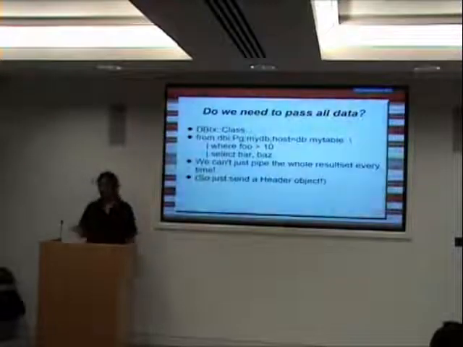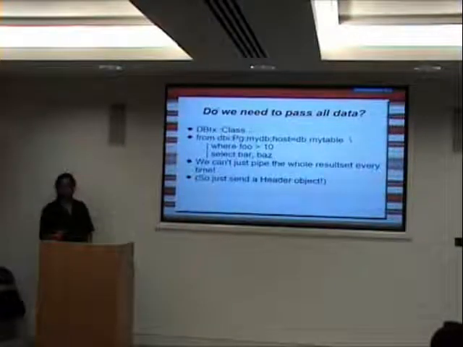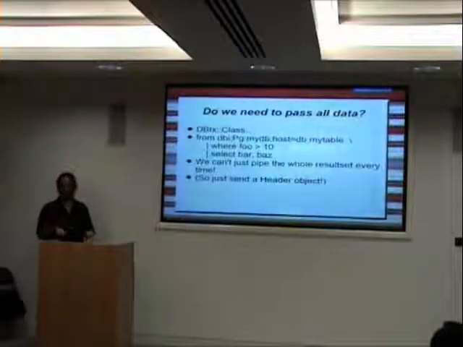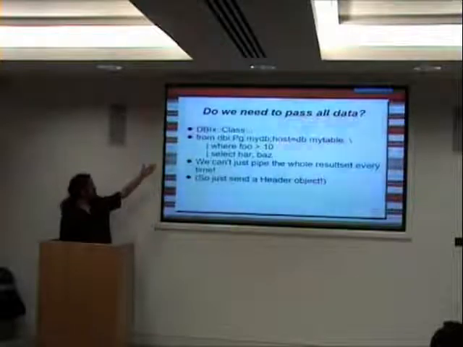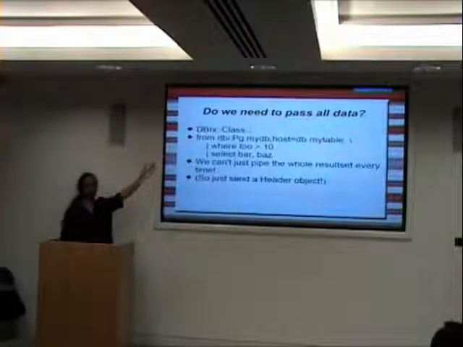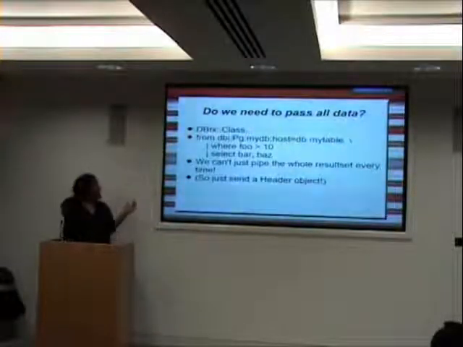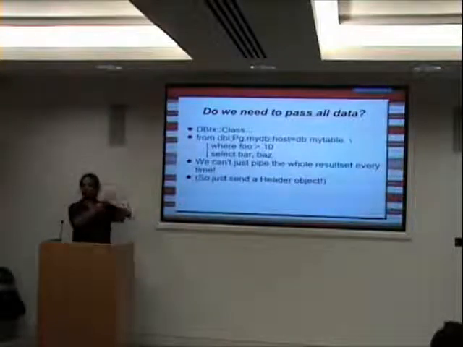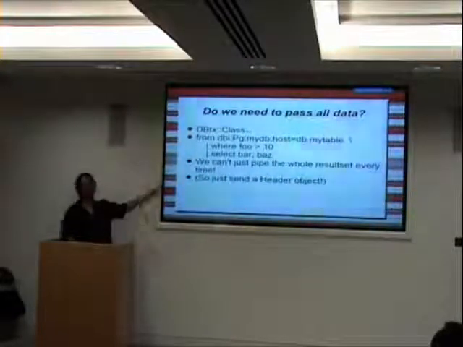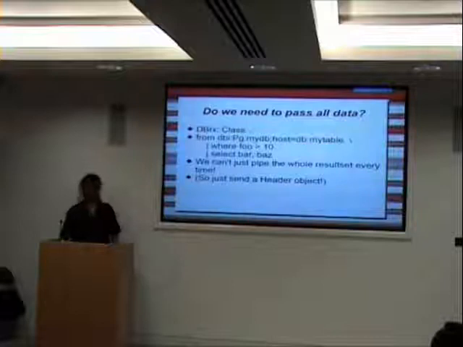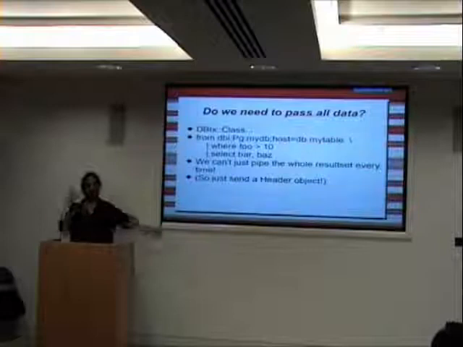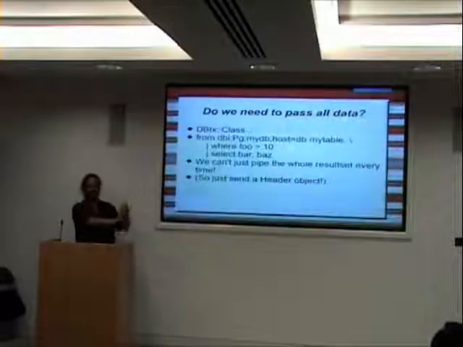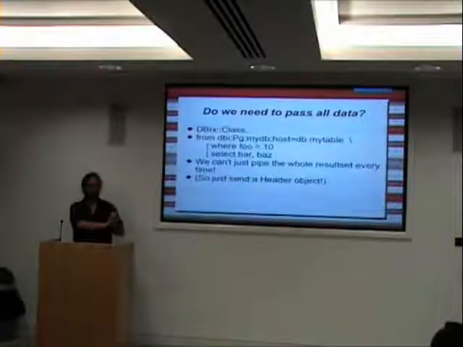And here's one example which I think is quite cool. DBIx::Class is an important Perl module. We could actually use that with semantic objects. So we could have a from command which creates the result set, pipe it to a where command which filters that result set, and then a select command which actually returns the results. Obviously that's going to be completely insane if we're using the piping module, because we'd get the whole table, pipe it down the line, and then have to filter it in Perl space, which is crazy.